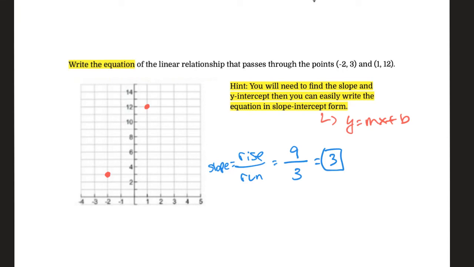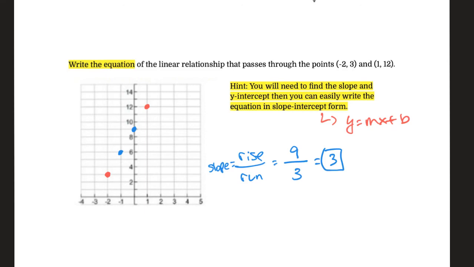Well, there's a way that we can do this really easy on the graph. We can just use that slope, because there are points that are missing in between the 2 that they gave us. So I'm just going to use my slope of 3 and add those points in. I'm thinking that one of those points is going to be on the y-axis, and that'll give me my y-intercept. So let's go ahead and do that. I'm going to go up 3, 1, 2, 3, and over 1. That's that point right there. Up 3 and over 1. Bam! 1, 2, 3, 1, and that gives me my other red dots.